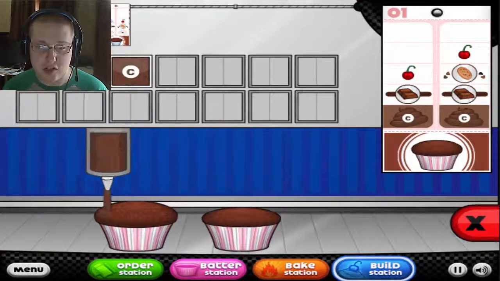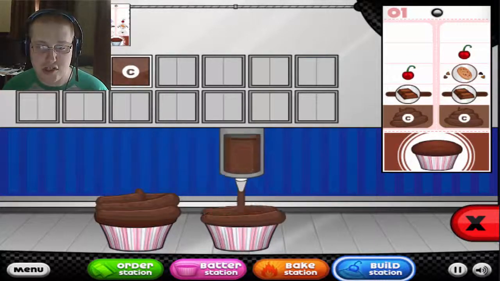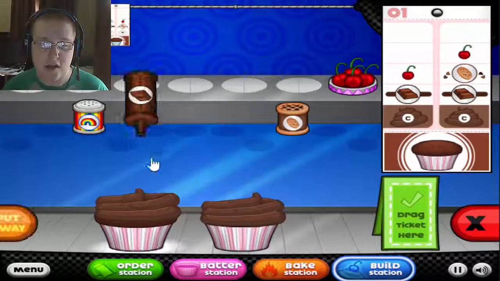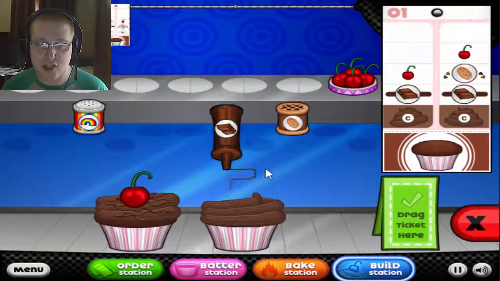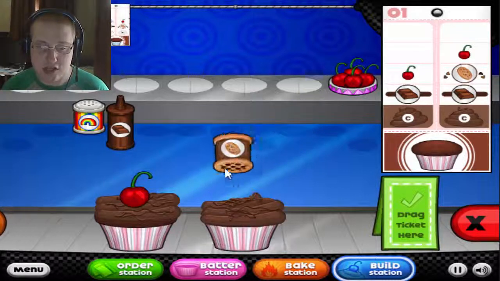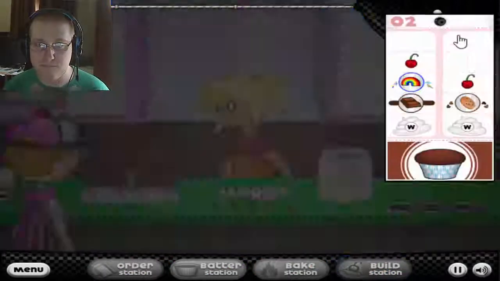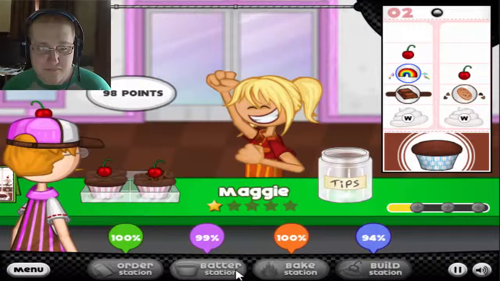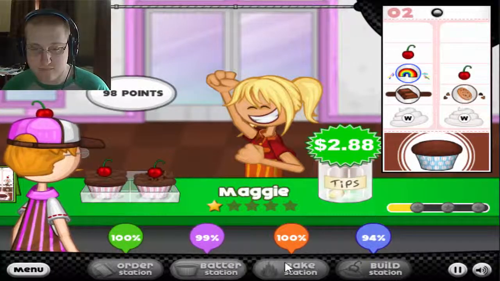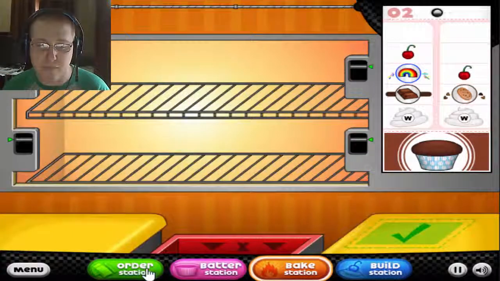So you want chocolate? Great. Good. Chocolate icing. Cherry. Chocolate icing. Chocolate chips. Cherry. Order up. How'd I do? I did good. That's pretty neat. Bake. Okay, they're about to be done. Yay, order up. Let's go to the order station. Let's pick up our next order. Coming.